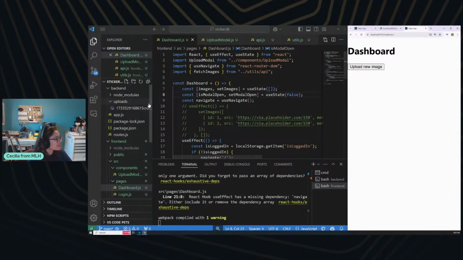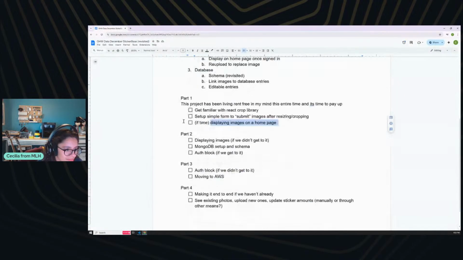All right. I'm going to have to investigate and figure out why it hates me. But that's okay because I will have it fixed for when I push this to GitHub shortly. Next up is Kari's. She'll be up in like 5 to 8 minutes. And as for us, for checking in on where we're at, like I said, we had a lot to get through. Cool. Displaying images on the homepage if we have time.